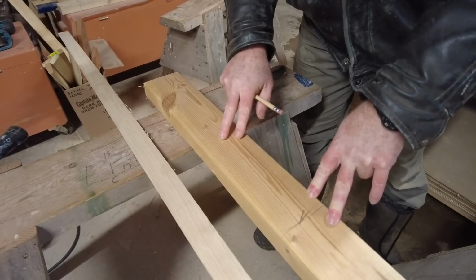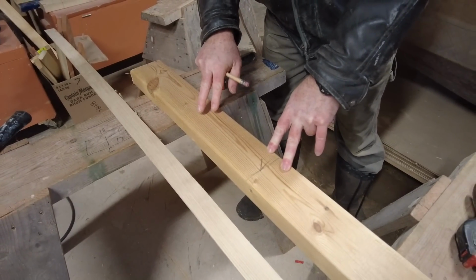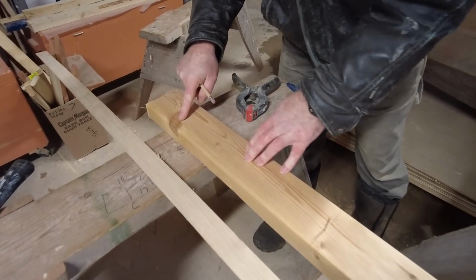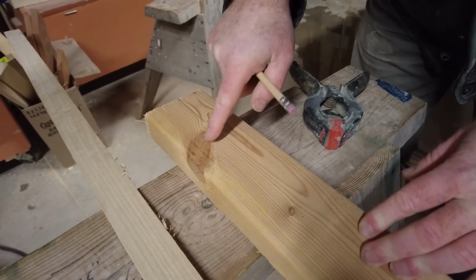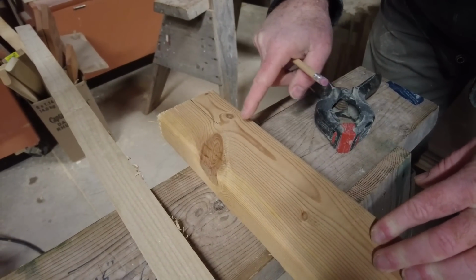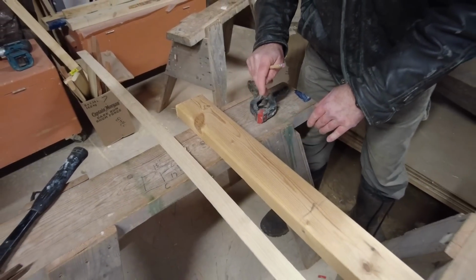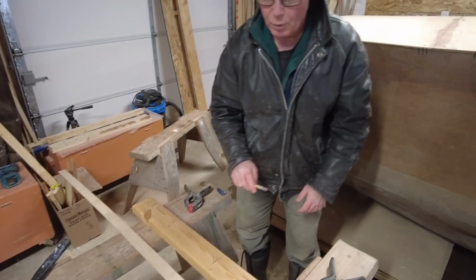I'm trying to get rid of this big spike knot, but this piece of wood comes from a bed frame that I had made probably 5 years ago. I'm repurposing it, so this knot has not dried out. So even if some of that knot is in the structure, it's okay. Same with these, they are all really tight. You don't have to worry about tight knots. It's loose knots you don't want.